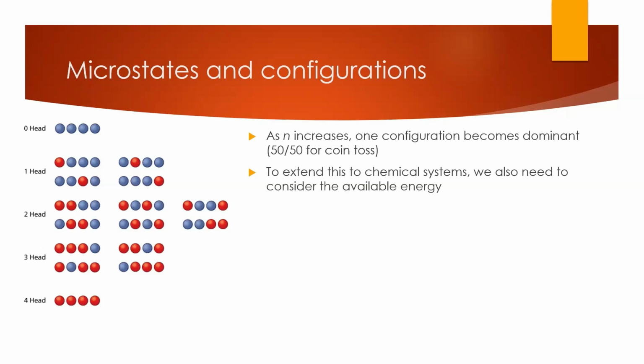And we know from previous discussions, as well as our intuition, that molecules don't have equal likelihoods to be at equal energy levels, at least for all of their degrees of freedom. So for something like translation, maybe that's not true. But for vibration and rotation, there's significant chances to be at these different energy levels. So we have to consider the energy of a system in order to figure out what sort of configurations or microstates it can populate. We've been talking a lot about configurations and microstates.